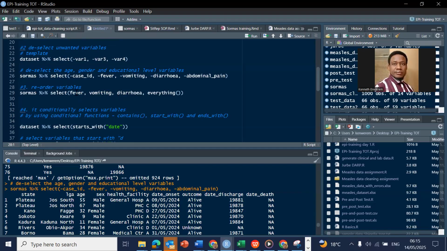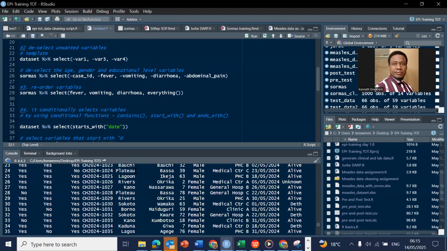In this case, I want to first see fever, then vomiting, then diarrhea, and then everything else can follow the way they are in the data set. When I run this code, you see that fever will appear first, then vomiting, then diarrhea, and then every other variable. So I'll just run this.